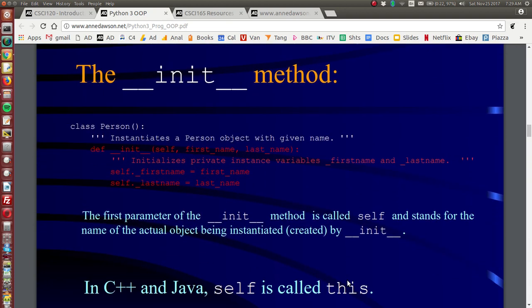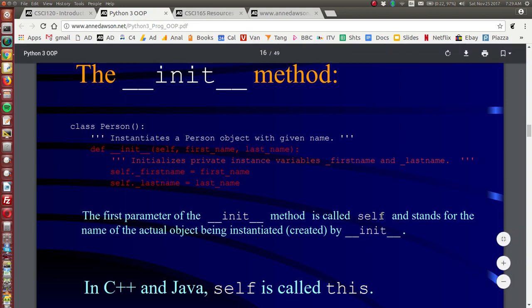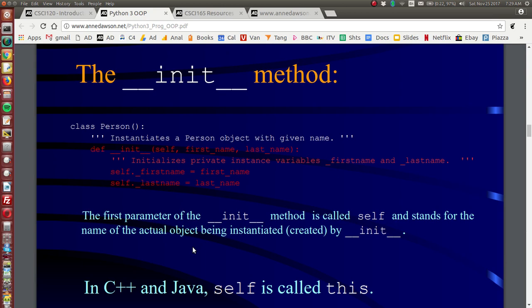The first parameter here is called self, and this is a special word that stands for the name of the actual object being created by the init method. When we're programming with classes and objects, self stands for the object itself.